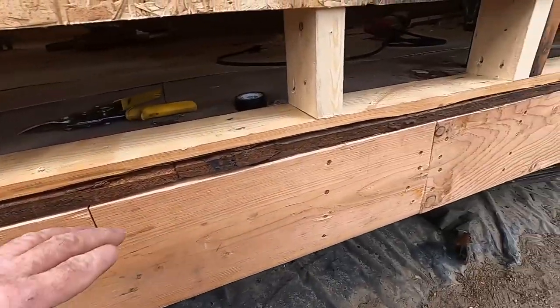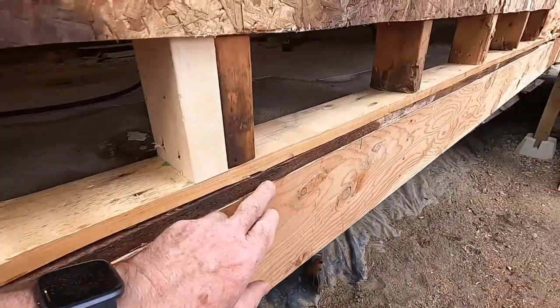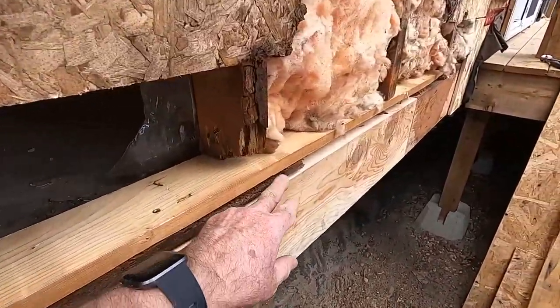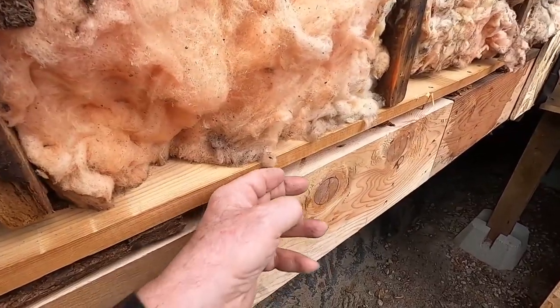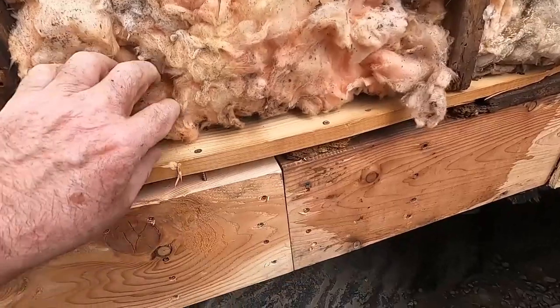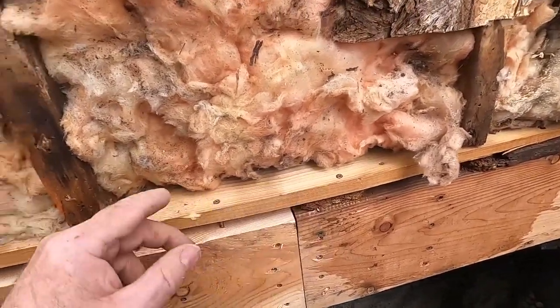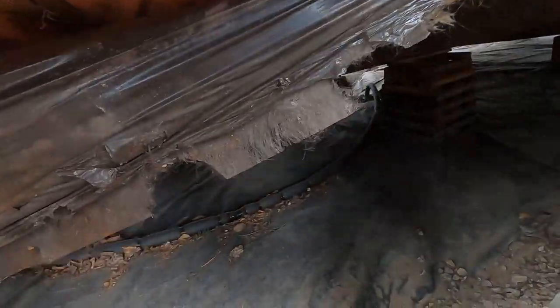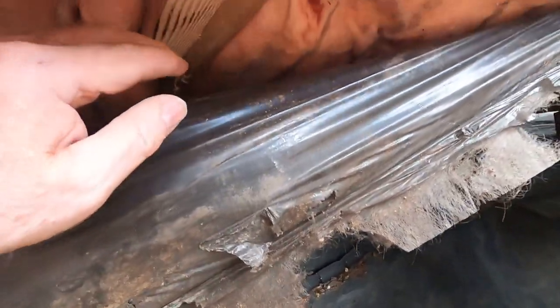Okay. And yeah, we saved out a little bit. Up here you can see where we lost a little bit of that edge. It broke off. That's okay. There's still lots left underneath there to support the wall above. Now this sister thing that I was telling you about, this is what it looks like here.